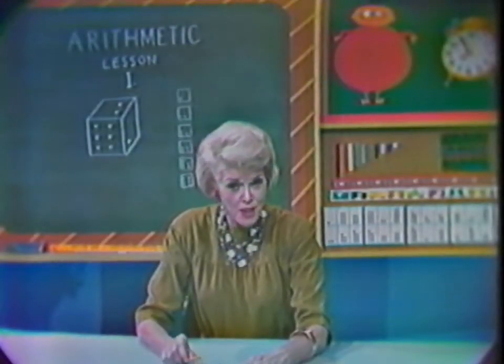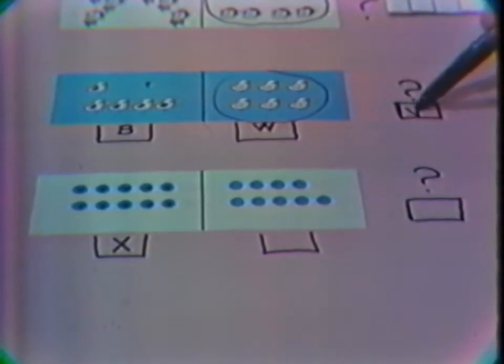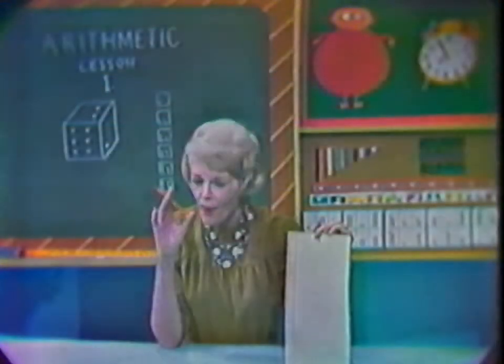Now, the answers are the chicks with white wings are more and the dots with X's are more. And for homework, I want you to be sure and have some fresh paper tomorrow with lines on it and something to rest it on and a pencil with a good point, and I'll see you then.